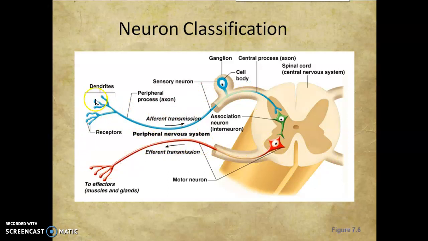This would be, for example, some of your cutaneous sense receptors, ones found in the skin, or maybe the ones that say, hey, my muscle's a little sore. It's going to send that message to the spinal cord, go up to the brain, and the brain's going to determine if we need to do anything about it. It's going to send it back down. Now this little green guy right here is called an association neuron, or an interneuron. He's the one that does a lot of the communication between all of this going on. He's going to be the one that communicates that message to the red neuron here, which is the efferent neuron, which is going to take stuff from the central nervous system to the effectors to hopefully have some sort of result.